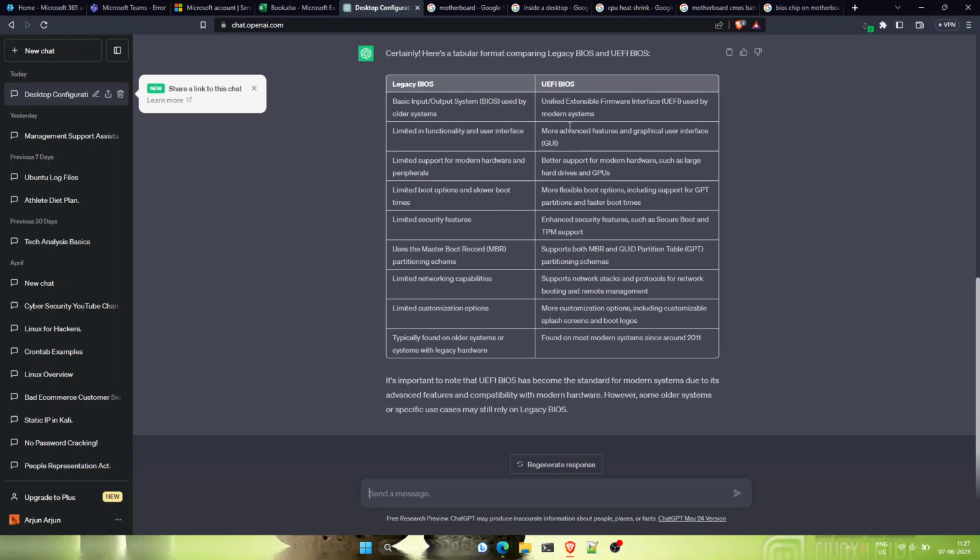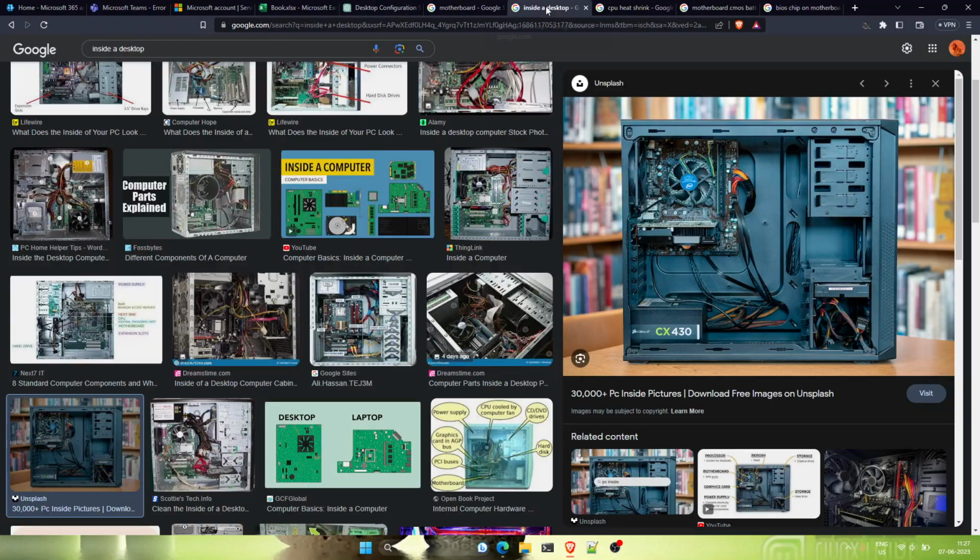Okay, so this is about BIOS, and this is about the motherboard. It's a desktop, so we put the motherboard first. When you turn on the power, the motherboard will check whether the CPU is working. One issue I faced is that initially the CPU was not working, so I could not see anything on the screen. I removed the cover and cleaned everything. I removed the heat sink, applied some paste, installed the heat sink again, and started. Now the CPU is working.